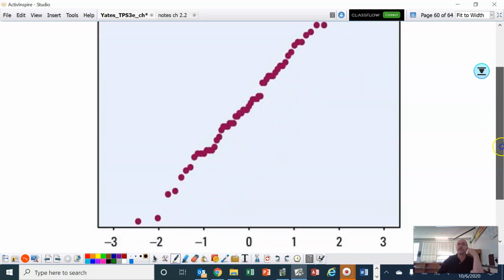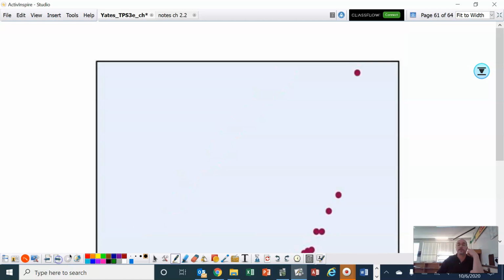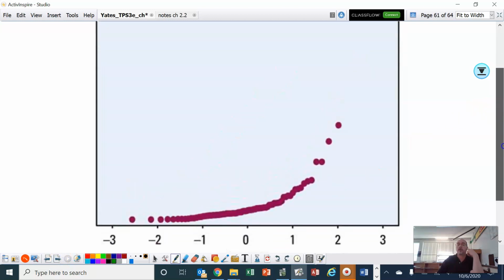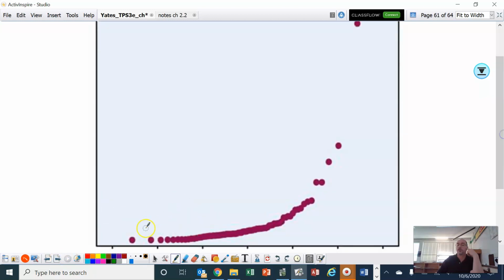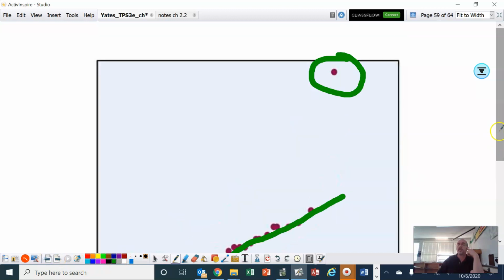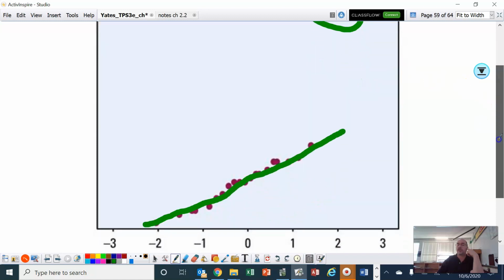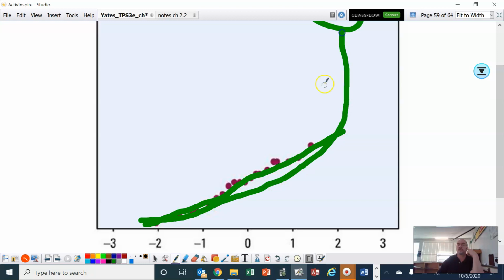Obviously this one is pretty linear. That's approximately linear. Here's another one. Well, this one is definitely skewed, folks. It's definitely skewed to the left, and we definitely have an outlier. Now, let me back up a second. This one, if I leave that point in there, I would have to say it's skewed to the left, because if I do this, it's going to go up like that. That's skewed to the left.